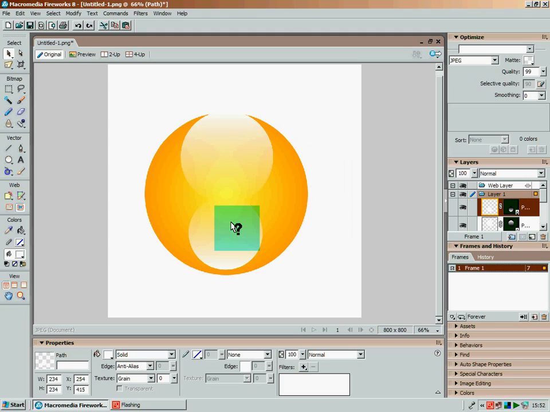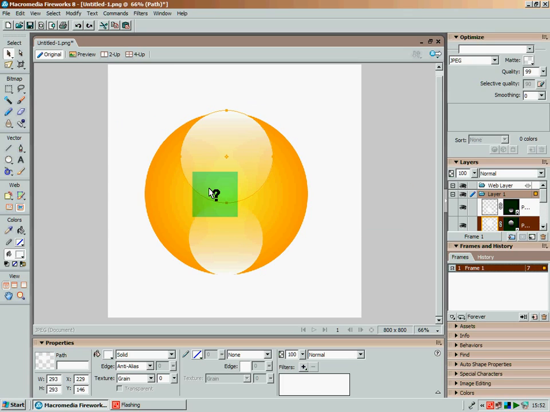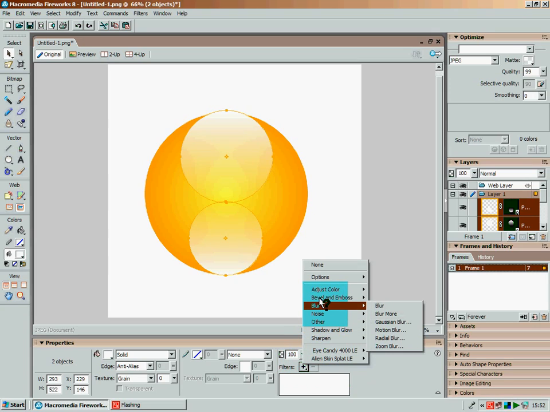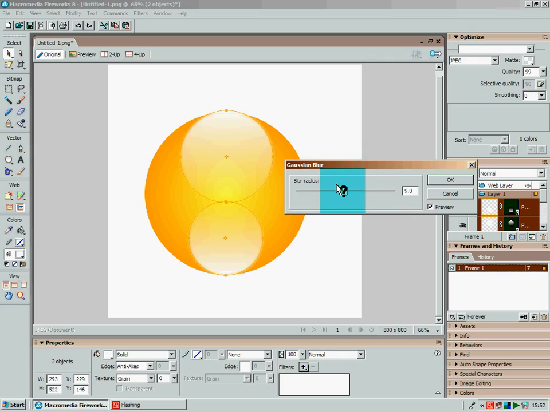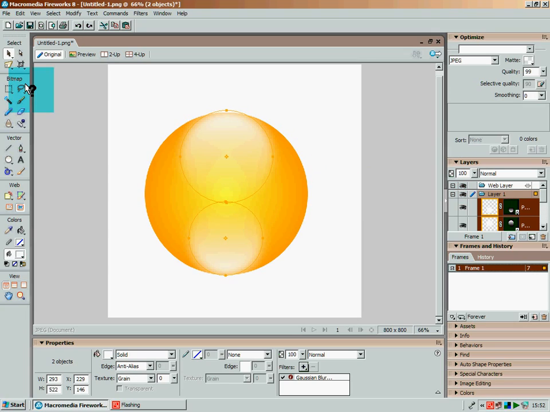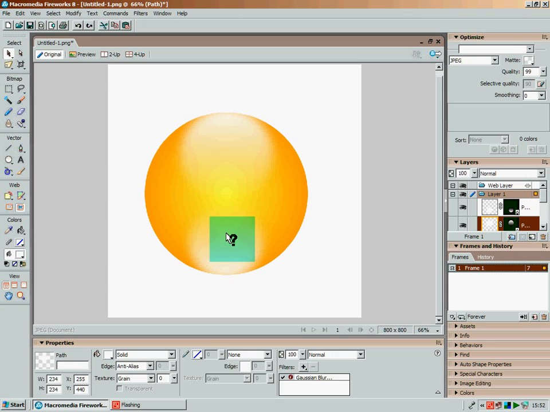There we have it. So let's select these two, and to get a more blended look, we're going to blur. So add Gaussian blur, and I'm going to go about 10 to 15. So let's go to 15. Okay, if we turn it off, we'll see we've got a slight look to give the highlight at the top and the bottom. Right, last thing to do is create a shadow at the bottom.